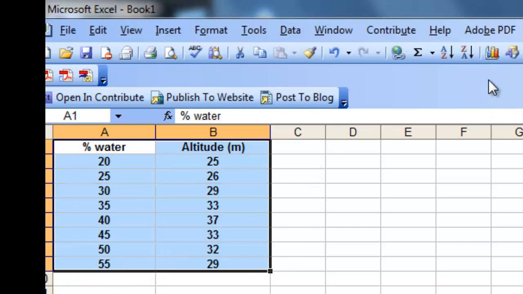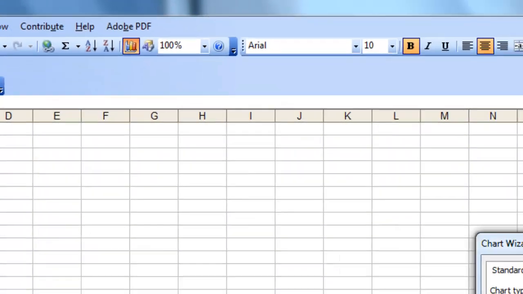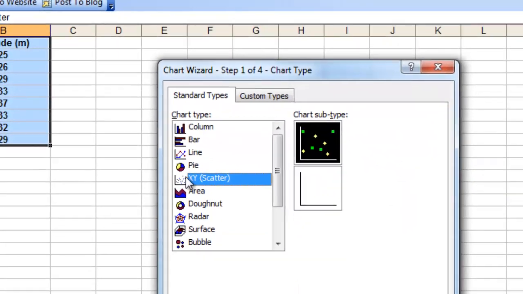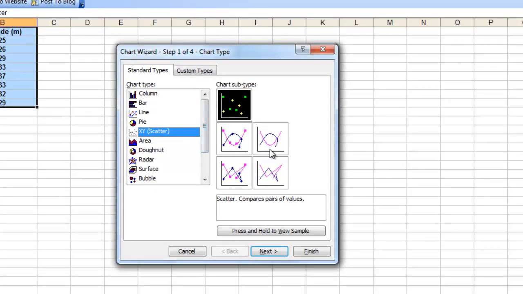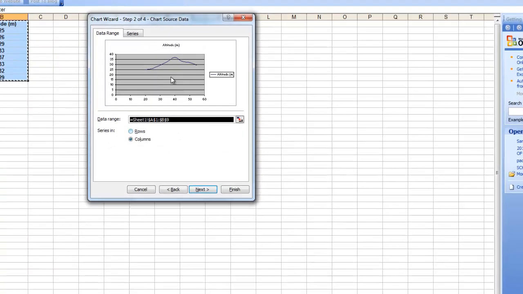Now, go to the wizard. At the top of your screen at school, you'll find a chart wizard. Turn on the wizard, and it offers you different types of graphs, going from custom, bar, column, line, pie, XY scatter. Okay, turn on the XY scatter. When you do, you get a whole bunch of choices, some with lines, some without. Let's pick the one with the curved line. It's going to fit a curved line through the data points, and we'll go next. There we go. There's our graph.